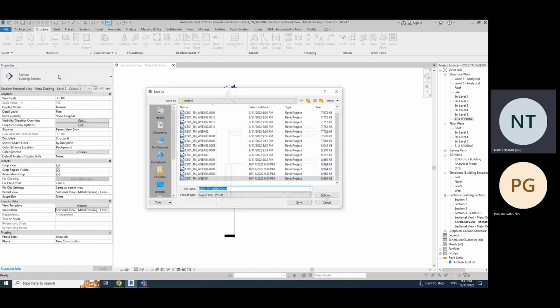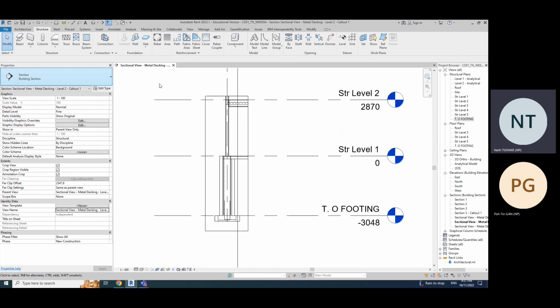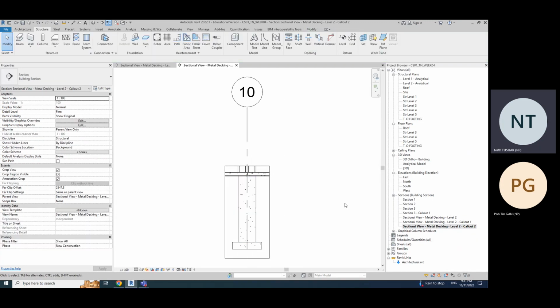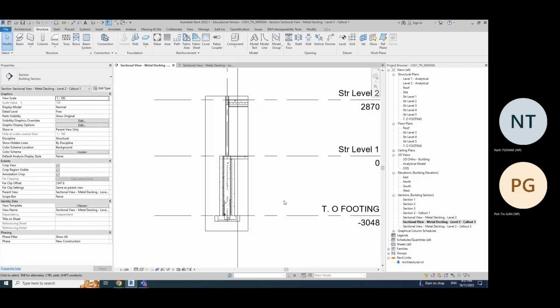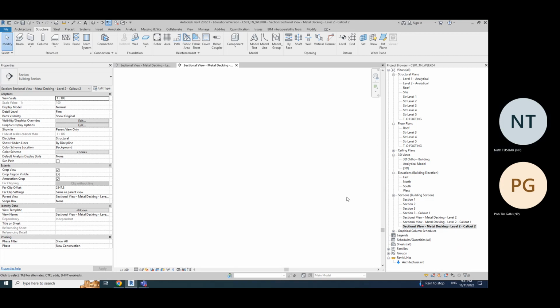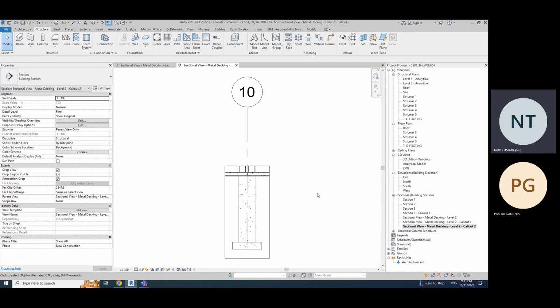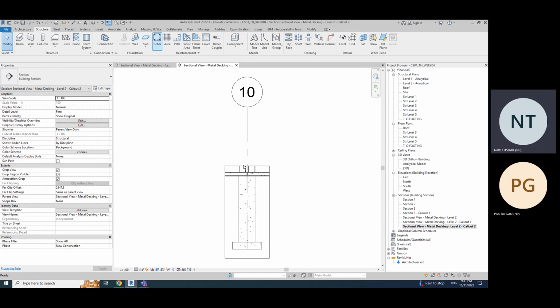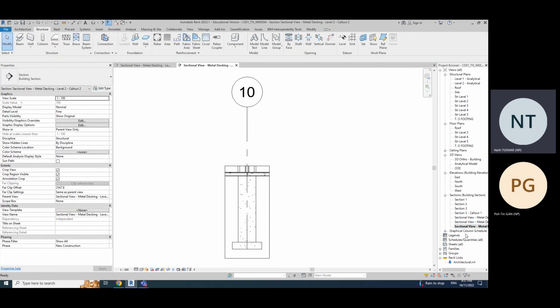You draw the rebar for one column. Never mind, we'll figure that out next class. When you do the vertical rebar for this wall, you put maximum spacing of, let's say, 300.